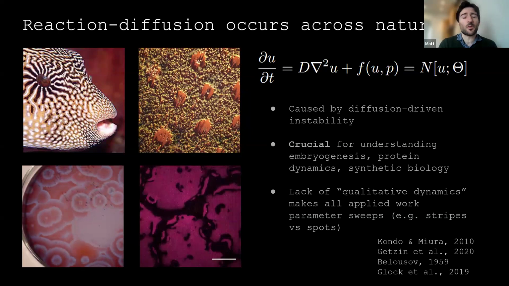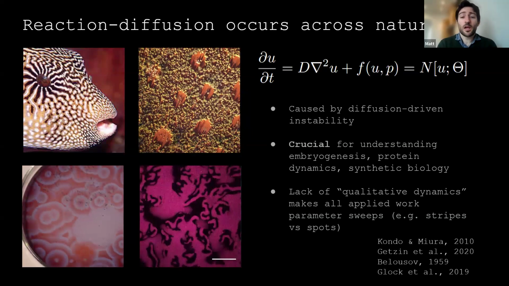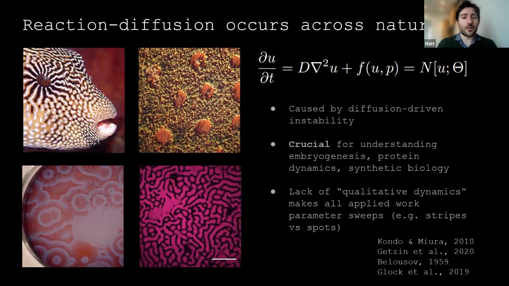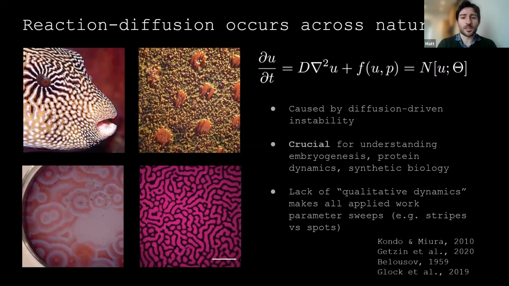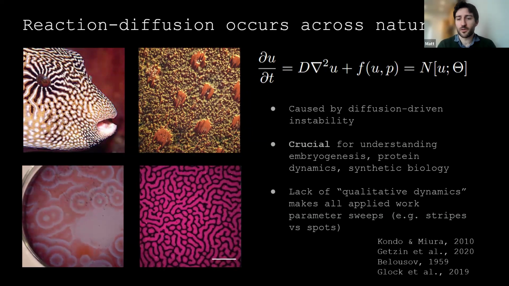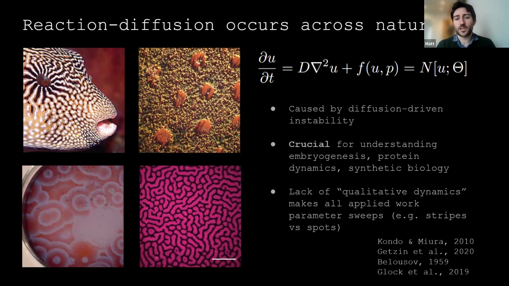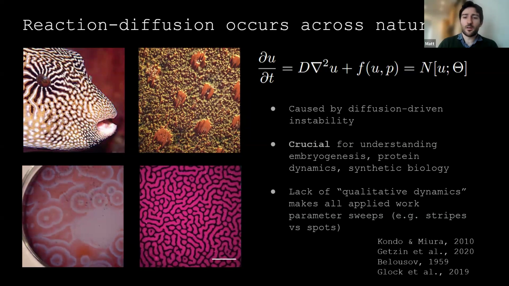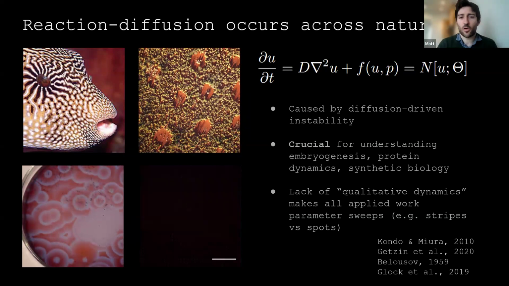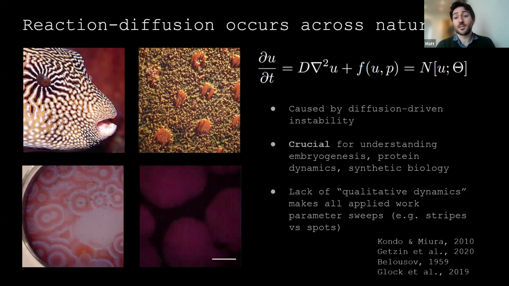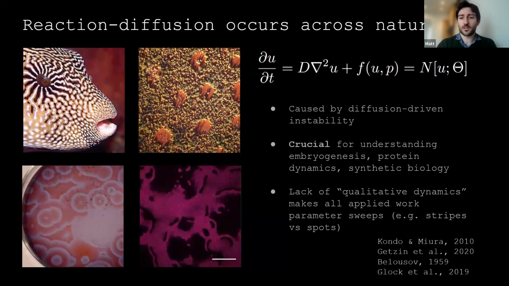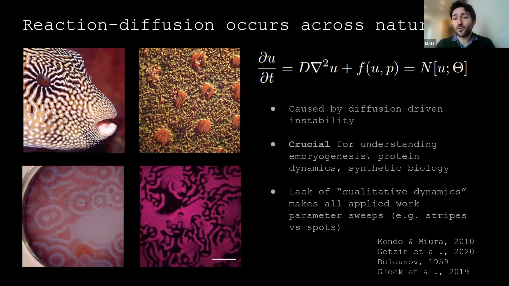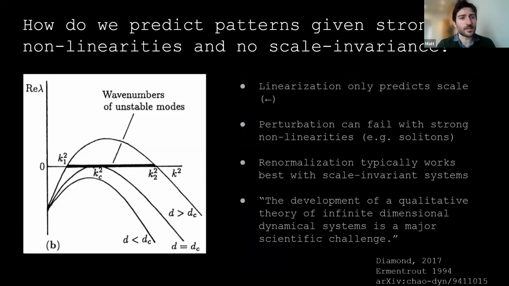So often what you'll see when people are working on these things in the lab is that they resort to parameter sweeps. If they want to know, in this evolving system of proteins, which I have on the bottom right from recent work by Glock, when it's stripes or spots, they'll simply sweep over all the parameters. This is costly inasmuch as it does not rely on targeted interventions supported by some sort of theory of what I'm calling, suggestively, qualitative dynamics. So it's everywhere, but there are already some interesting questions to ask.